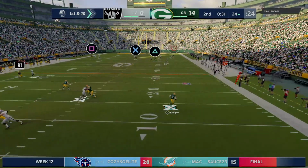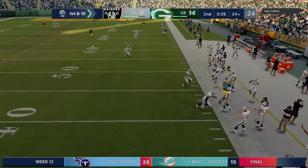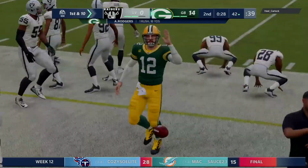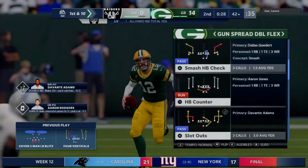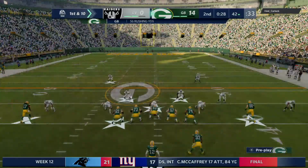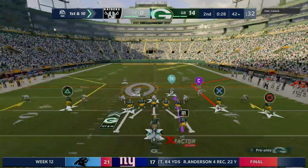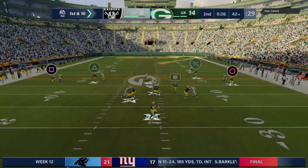Flush to his right. He'll run it. And past the 40 before he's out of bounds. I guess no need to force it when you can do that instead. No choice. 18-yard gain. Partner, as a quarterback, sometimes you just got to know when the clock has gone off in your head, it's time to go. Tuck it and get all you can.